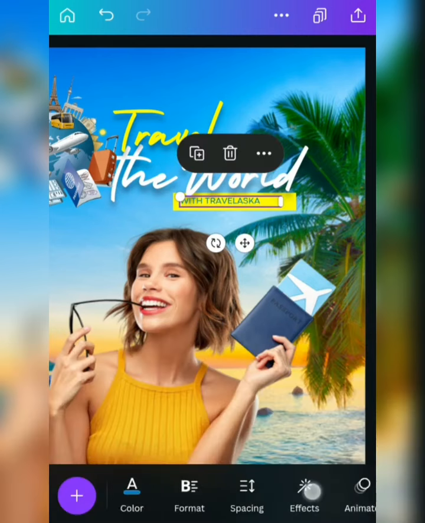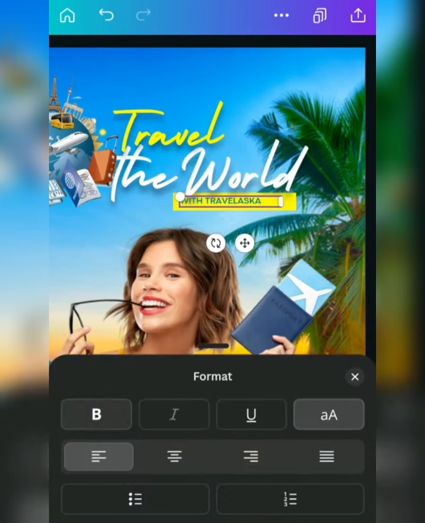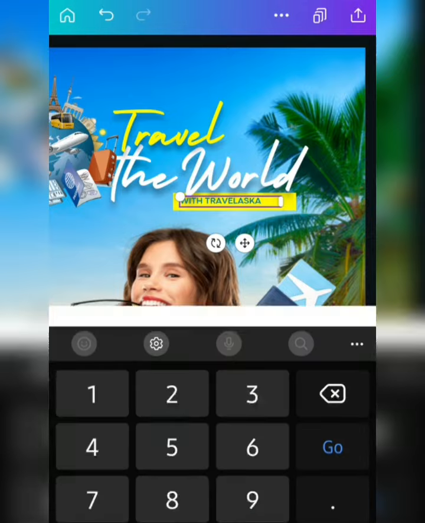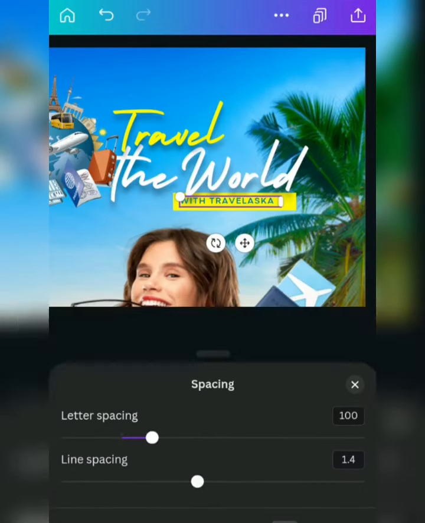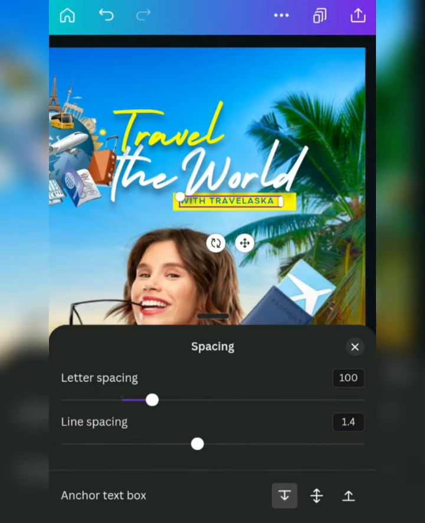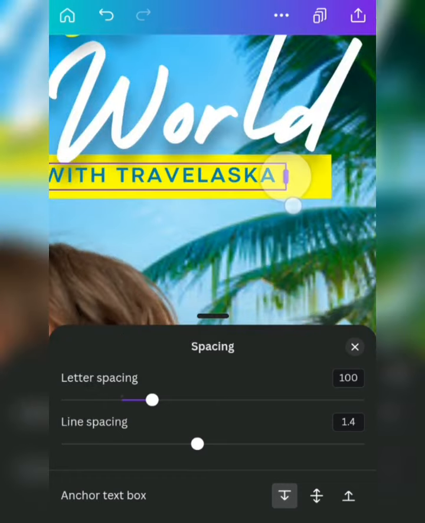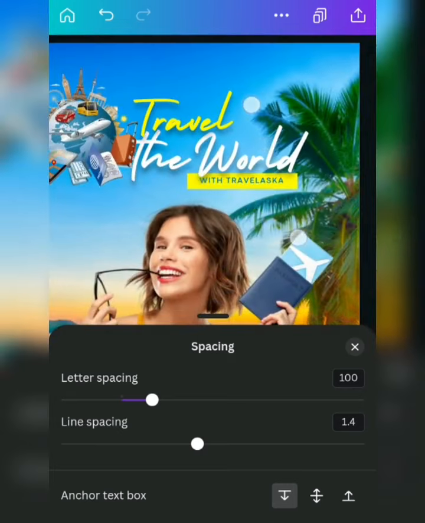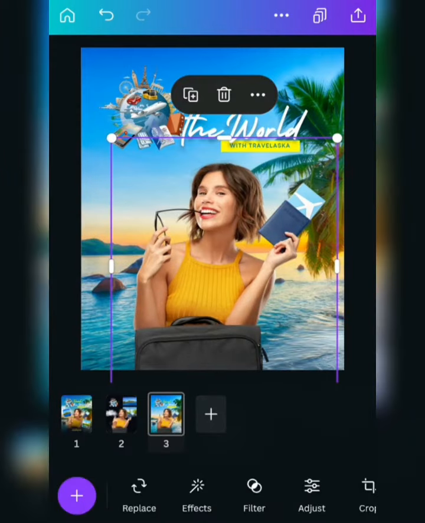It looks awful. I'm going to go to format and make this bold, then go to letter spacing and give it 100. I'll reduce this and make sure it's positioned well inside that box. Great.